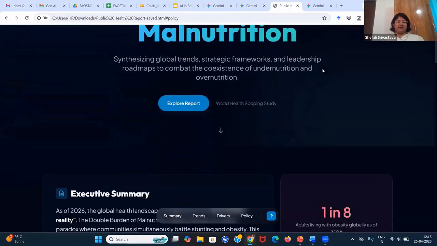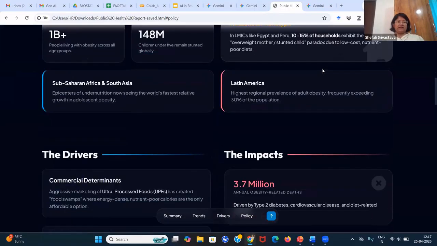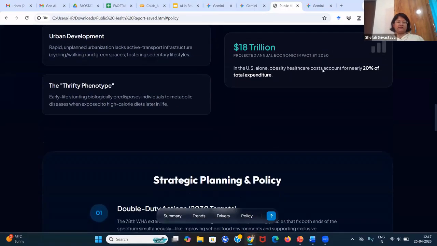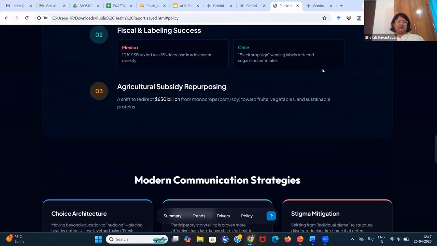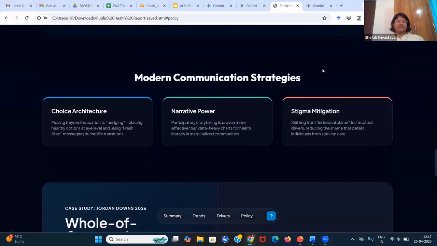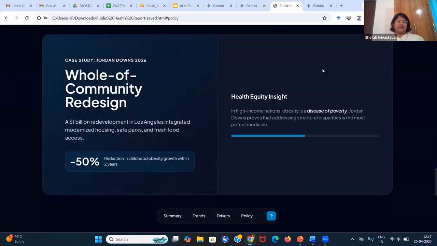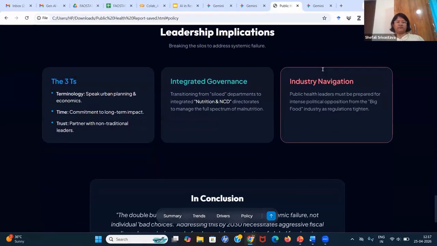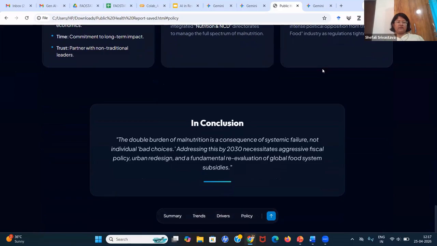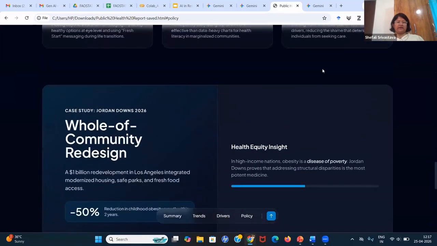So this is the report that it has generated in an HTML format. Sometimes, for research purposes, we need to create dashboards and HTML documents also to show to our funding agencies. In that case, we can use this feature of making dashboards and reports in the form of HTML files.